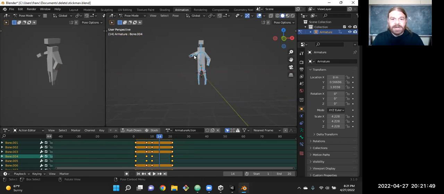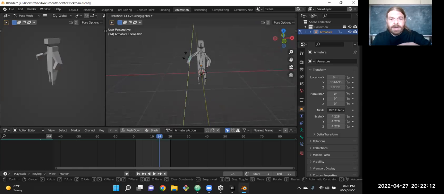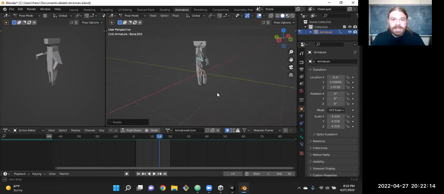A few frames later, just click it a few frames later, and I'll grab the forearm again. And rotate that around the Y. Oh, something went wrong there.